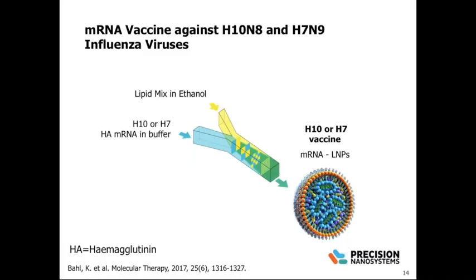In my second example, I wanted to touch on the development of nanomedicine vaccines for infectious diseases. And this work here was done by a collaboration between Dan Anderson's group at MIT and a daughter company of Moderna, which is called Valera. And Valera focuses solely on the development of mRNA vaccines against infectious diseases.